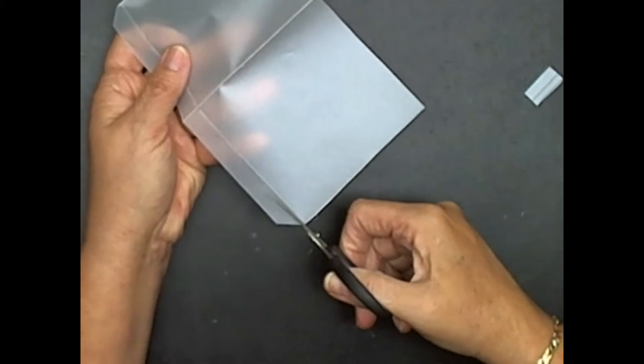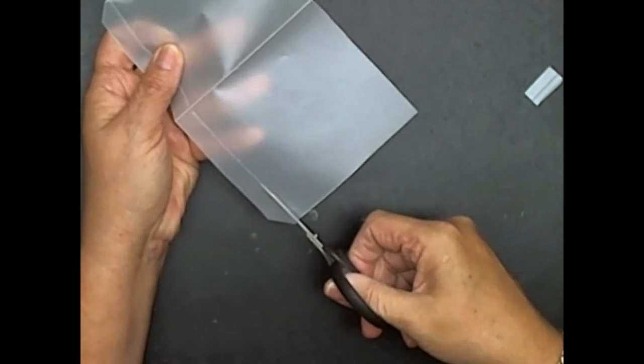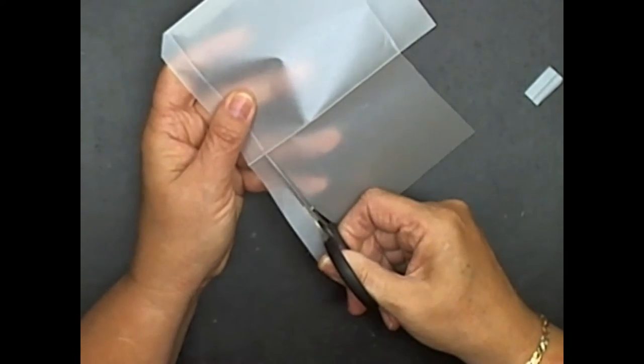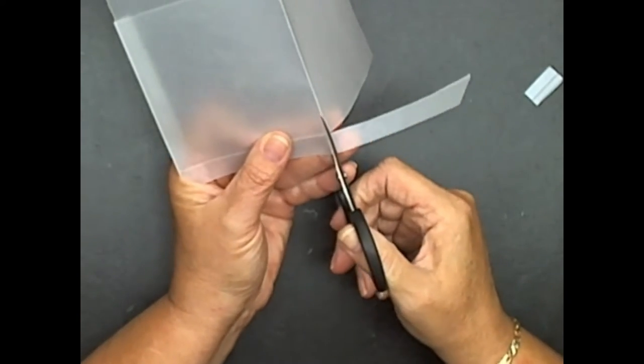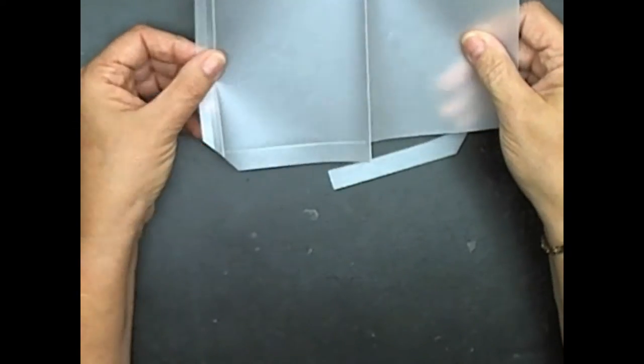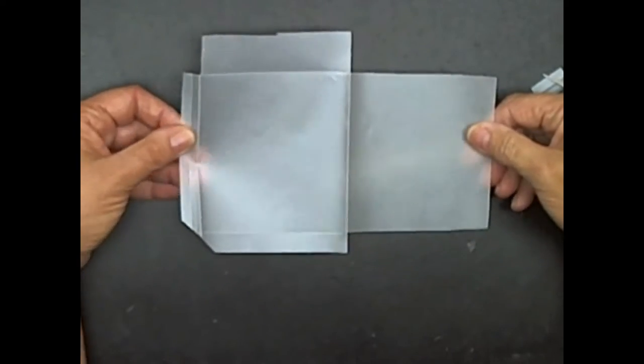So all I do is I fold, I forgot, on this front part, you were supposed to cut this piece off too. I'm sorry, guys. I'll show you how it's supposed to finish looking. See? This is how it finishes. This is the look right here.